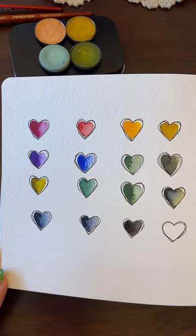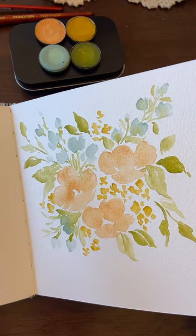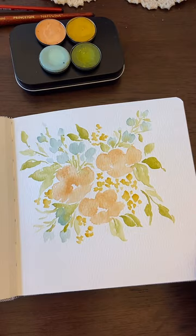Can't wait. So hopefully I will see you there. But here, one more time, is today's piece. Once it is completely dry, I will be adding a little bit of ink to add some detail. But I do love the look of it right now. Loose and pretty.